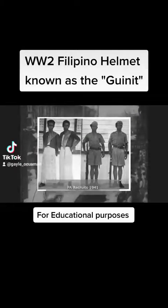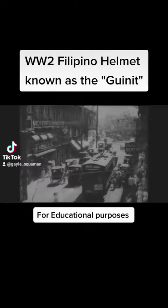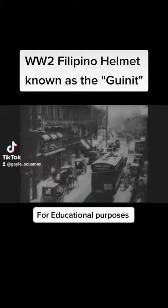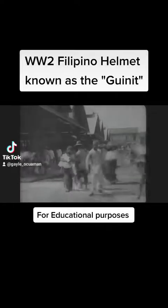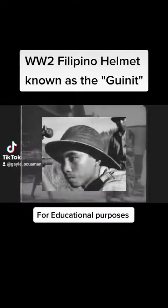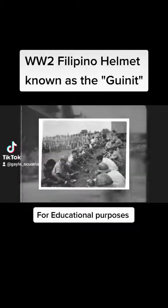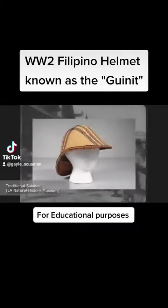The adoption of new uniforms sought to standardize but also modernize the nation's forces. Steel helmets offered the best protection, however, the Philippines lacked the large steel industry and pressing technology of the West, and a design was therefore proposed using locally sourced materials. The Guinit or Gunnit sun helmet was effectively a pith helmet, similar in design to those used by the European powers in the colonies, which had originally been inspired by the Filipino salakot.